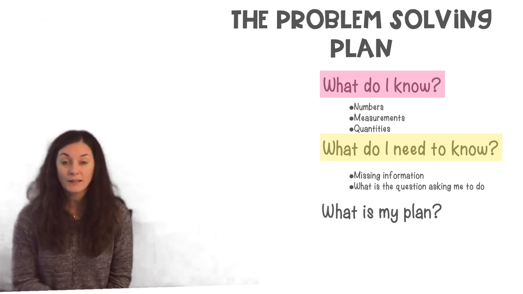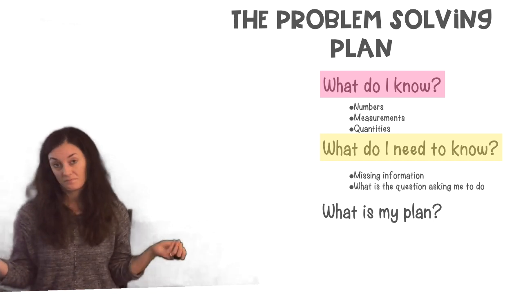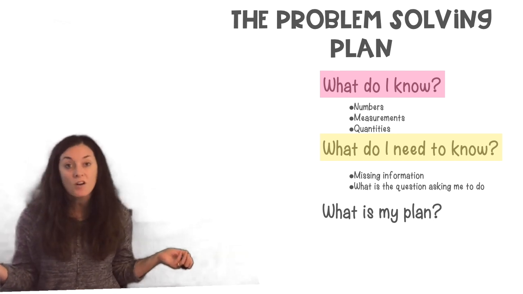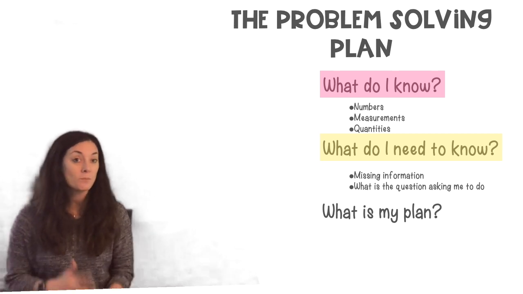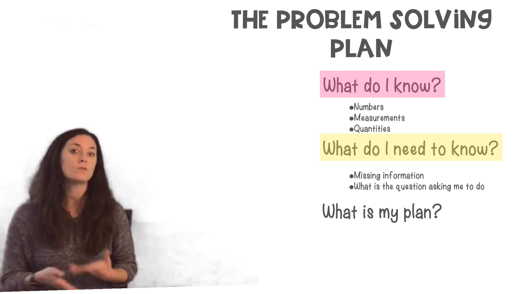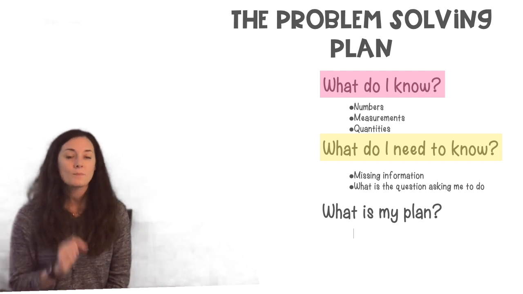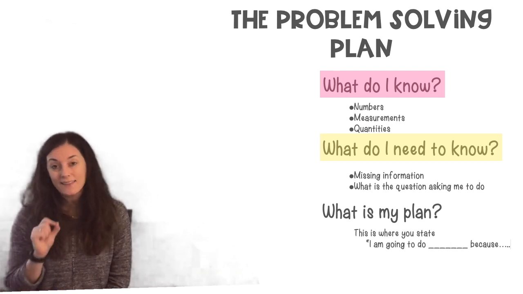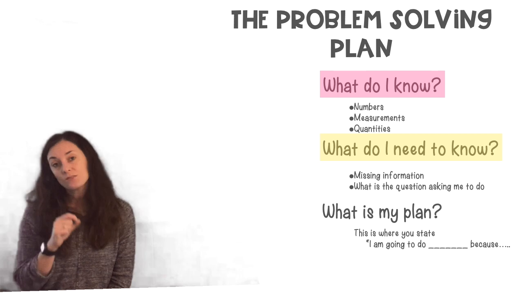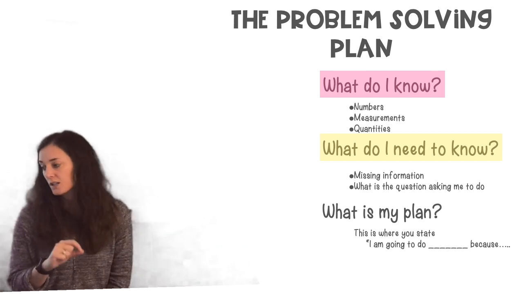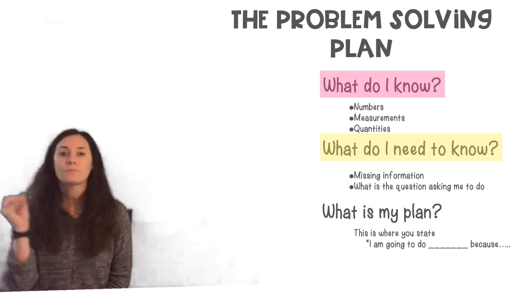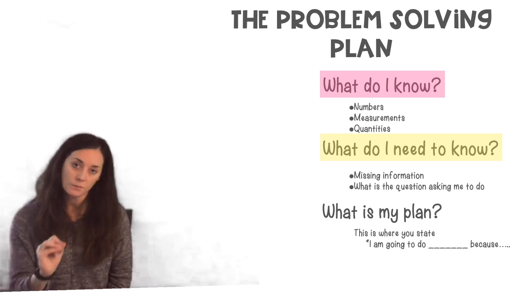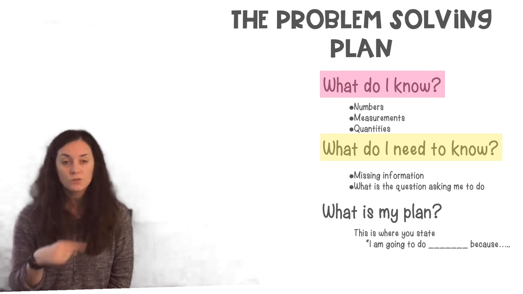The last part of our plan is to ask yourself, what's my plan to solve? The good thing about this is that oftentimes there are multiple ways of solving a problem, so you just need to come up with a plan, but figure out why that's what you're going to do. So this is where we're going to use those reading strategies, and we're going to literally ask ourselves, I am going to do what because the text is telling me to do this. So let's give it a try.